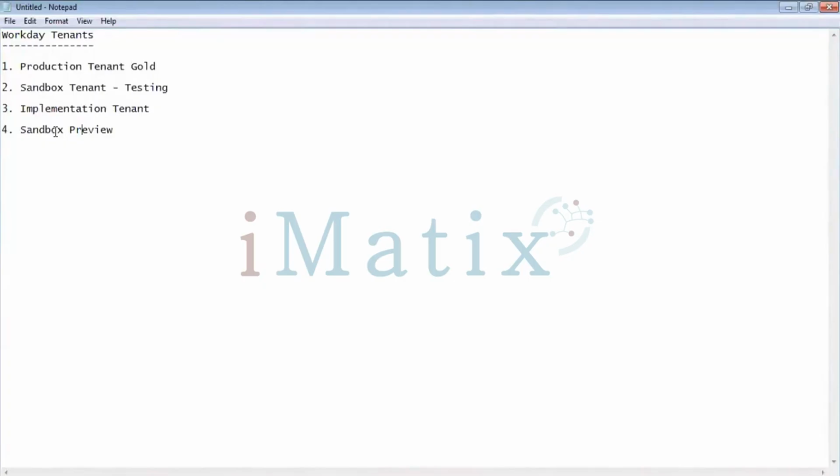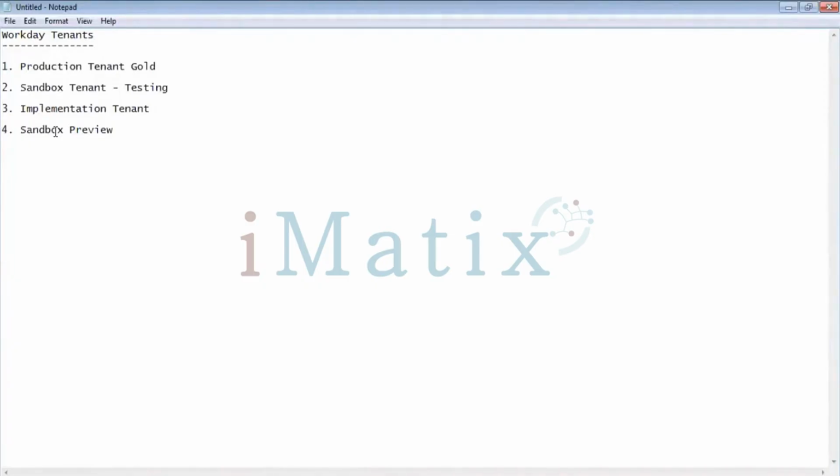You will be seeing the performance a little lower than the other three tenants because the other three tenants have decent space based on the head count Workday has granted. But since this sandbox preview is typically not used for any kind of implementation or huge testing.